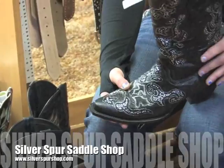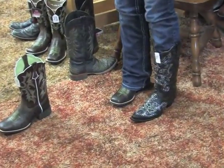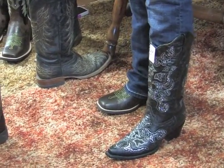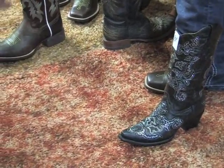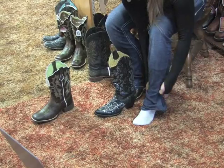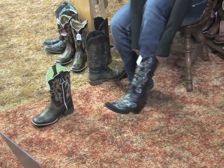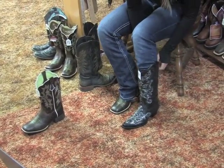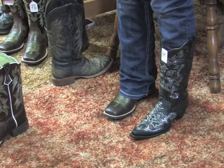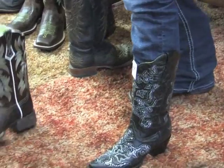Let's go ahead and try that on and then see where we are for size. The current fashion in your dress boots for young women of your age is to show their whole boot off and have their pants tucked into their boots. It seems to be quite a popular thing. They want people to notice what an attractive boot they have on. So it tends to be popular to tuck your jeans in, wear your whole boot. I'm going to check the size of this.